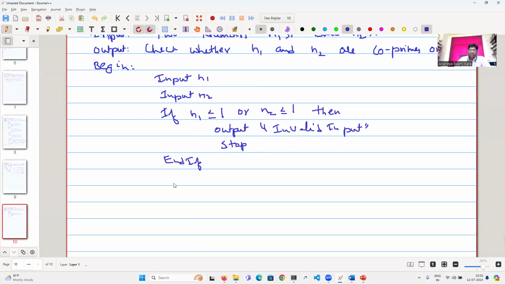Otherwise, we need to run I from 2 to one of the numbers, n1. It can be any number, smaller or bigger, it doesn't matter. And then see if there is a number which perfectly divides both n1 and n2.